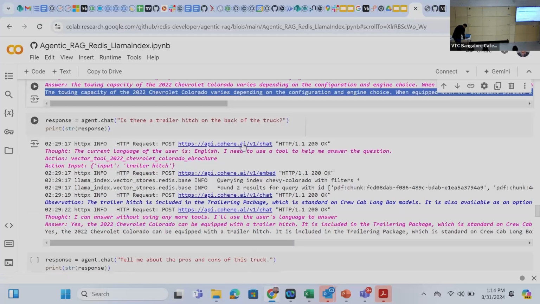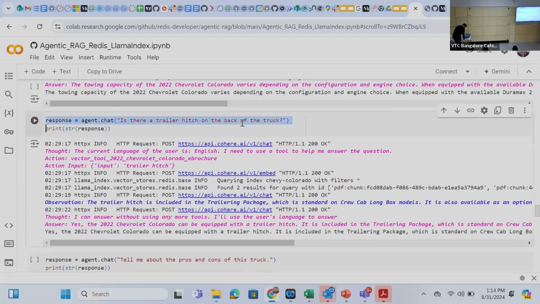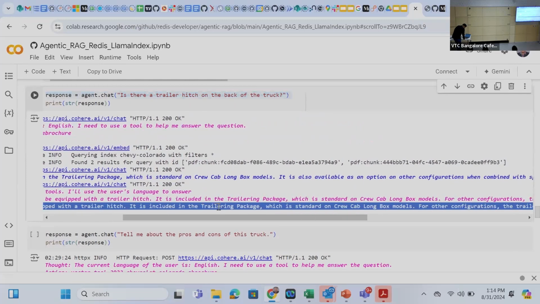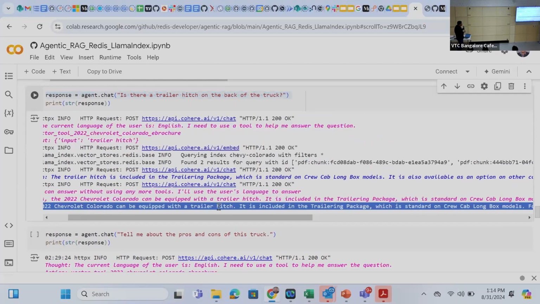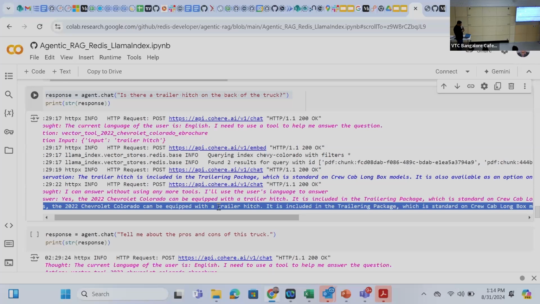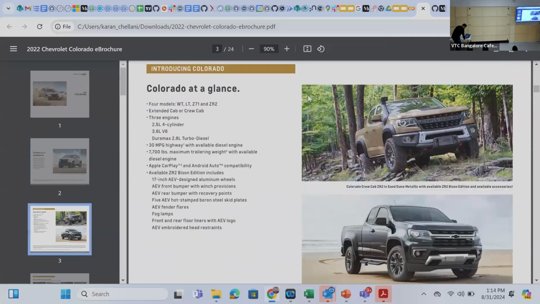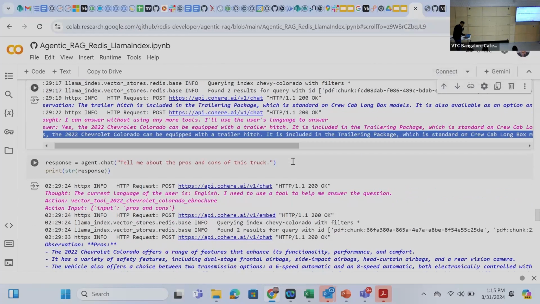If you see, most of the questions that I have asked specific to the vehicle have been answered by the agent, and the answers are very detailed as well. So I don't need to read the entire manual. Whatever questions I may have before purchasing the vehicle, I can interact with the agent and get them answered rather than reading the entire manual, which may be very lengthy. For example, this manual is probably 24 pages. I don't need to read those; whatever questions I have, I can just query and get the reply.